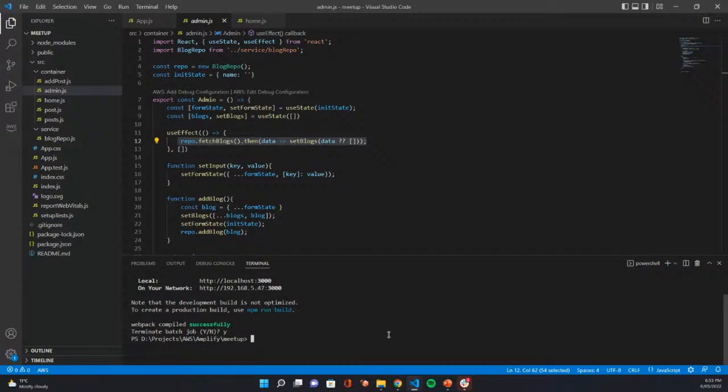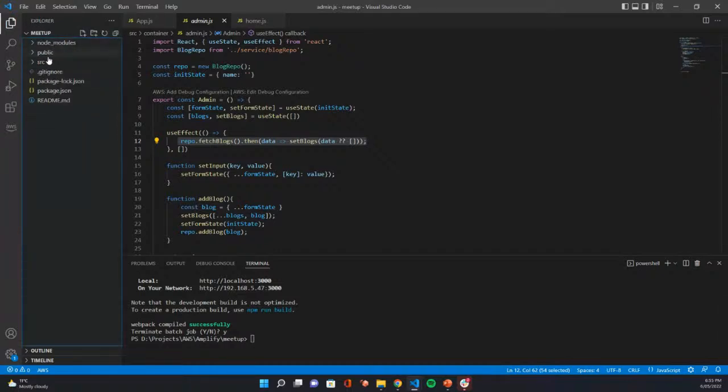All we do inside our application, making sure that we're inside the meetup folder, which is, as you can see, node_modules, public, src, the root directory for our application, is run amplify init. I haven't already done this, so I'm going to step through with you creating an Amplify application in our existing React application from scratch.